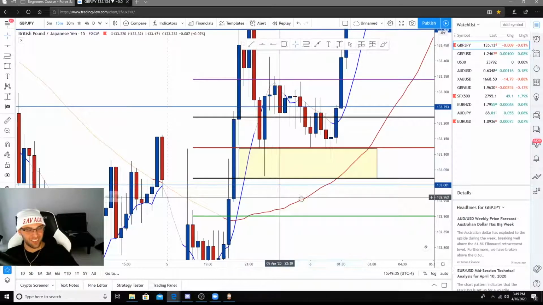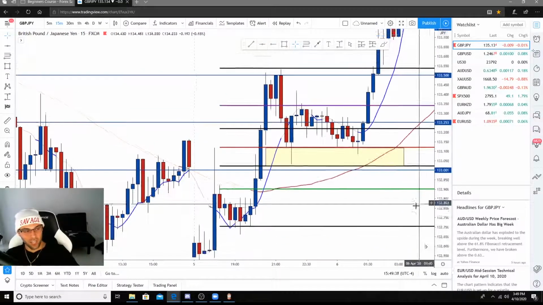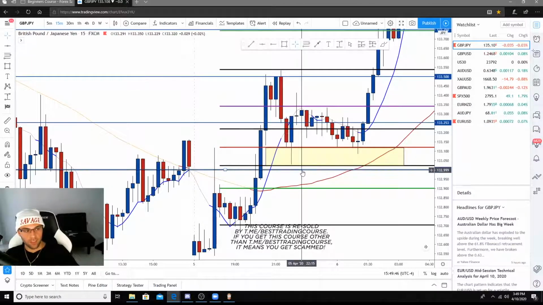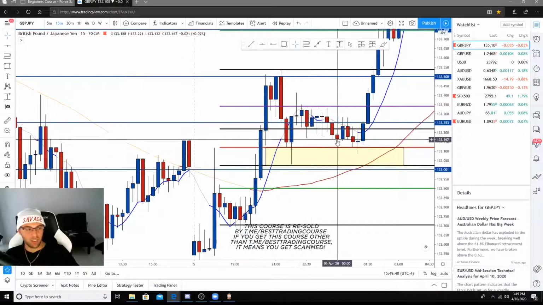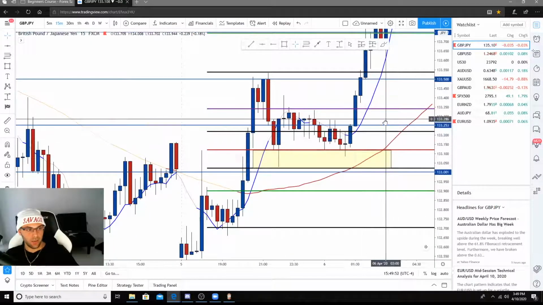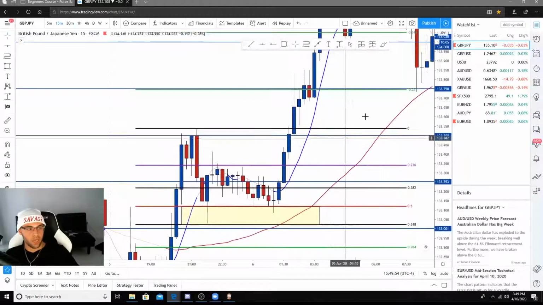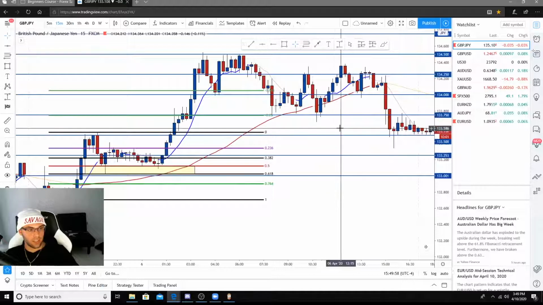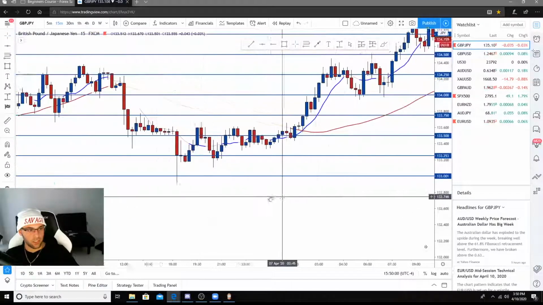Sorry, I'm confusing myself. It did touch our entry in the golden zone for a long, but it didn't touch the quarters theory point. So don't depend on it, because if you're waiting for this point to get touched to enter, and then boom, look, as you can see, it never touched it. It kept going and going. So as you guys can see, everything is looking good.